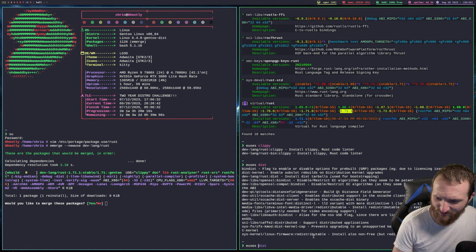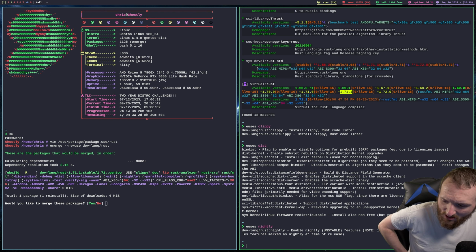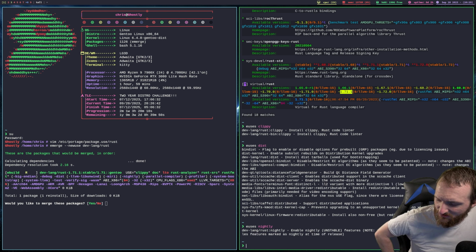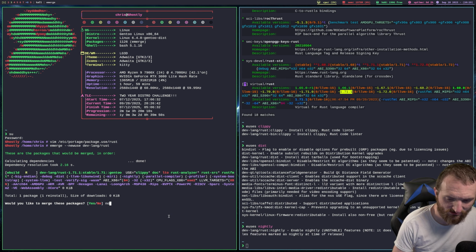And let's see what nightly is super fast, because I don't want to have to keep recompiling this. So with nightly, you enable the nightly features. No, it does not install the nightly version, it just enables features marked as nightly at time of release. Huh.